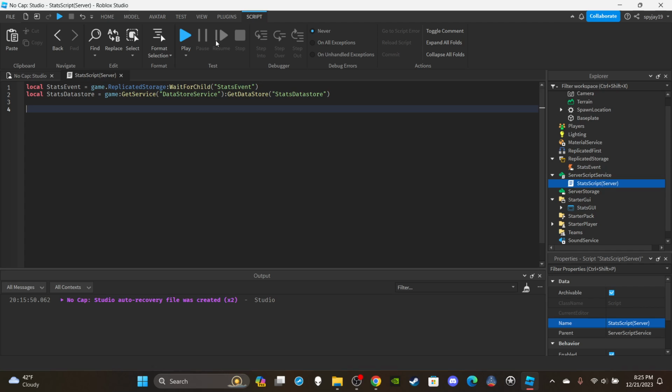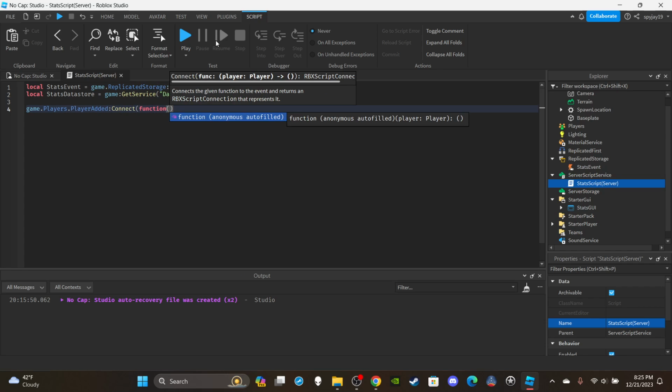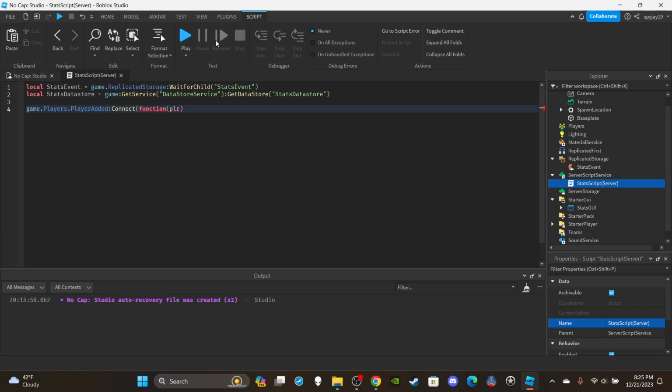Now we can set up the first function. This is for when players join, we're going to load their data. I included data saving in this. I normally don't because I have a video on data saving, but with a stat system, I guess I could just include it, because it's just extra work, honestly. It's just repetitive. So I'm going to say game.Players.PlayerAdded:Connect(function(plr)), PLR short for the player who joined, enter.